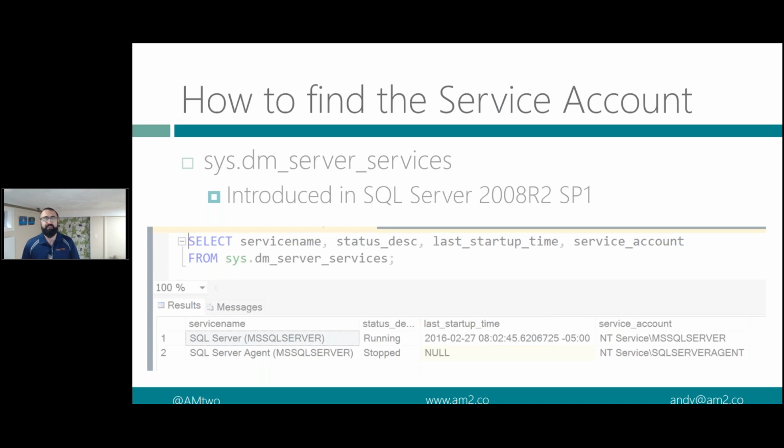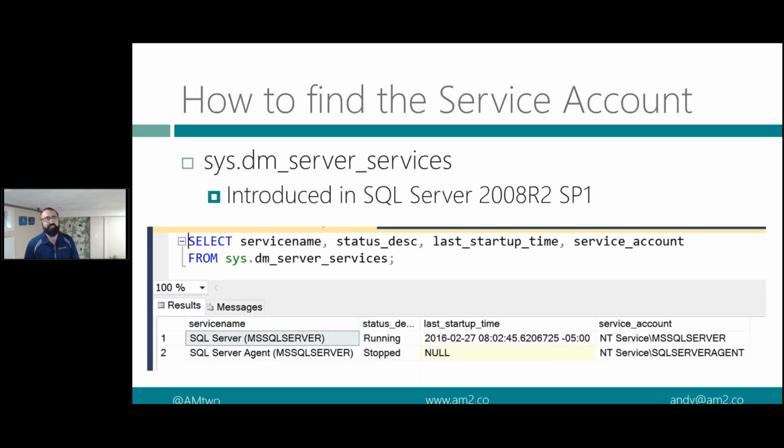Well, apparently, I hadn't noticed that since 2010, it was in a DMV. sys.dm_server_services, introduced in 2008 R2 Service Pack 1, lists a whole bunch of useful information that I've had wonky workarounds for since 2003 to figure out when the service started, what account is running it, and it'll show you all of the SQL components that are installed on the machine.